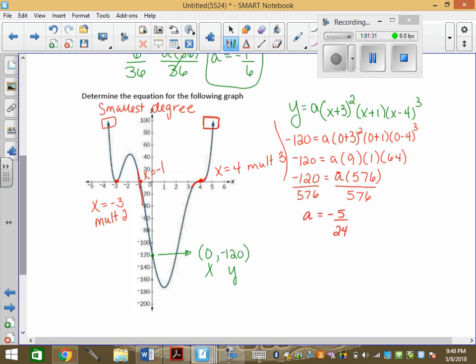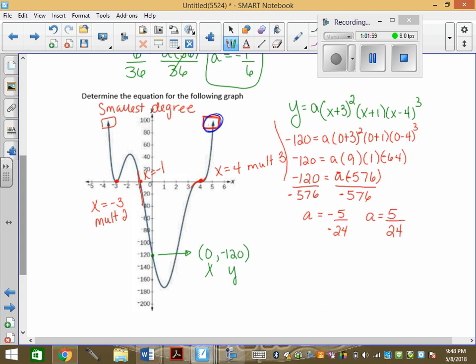Something is awry. Oh, this is negative. I was like, I know I need to have a positive a because I have a positive leading coefficient. -4 cubed is -64. So this is -576. So this makes this actually be positive. See, it's important to know what your graph does because I caught my mistake. I knew that my a, my leading coefficient, needed to be positive because it ended up on the right. So I knew something was wrong.